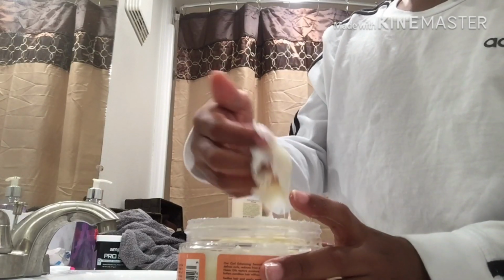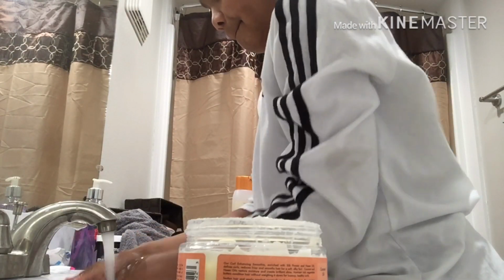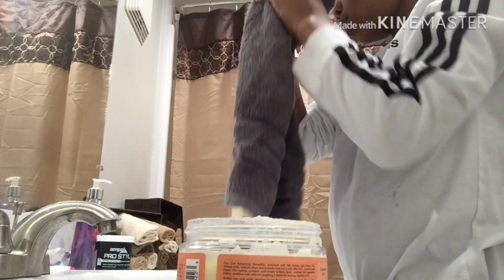Get the curl enhancing smoothie, and then you're gonna take this much of it. No, this much of it, like 4 fingers, and then rub it in. Rub it until your hands are white. And then when your hands are white, you're gonna put it in your hair. Then you want to grab your towel, just get off the excess curl enhancing smoothie off of your face.